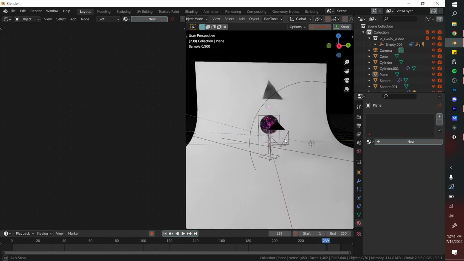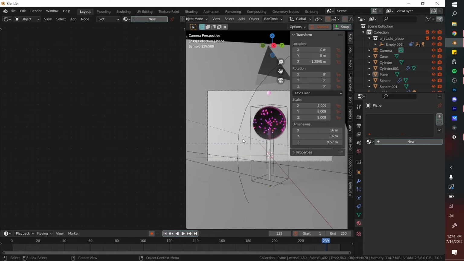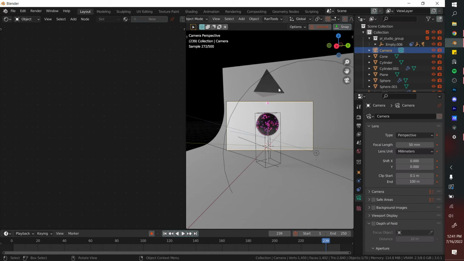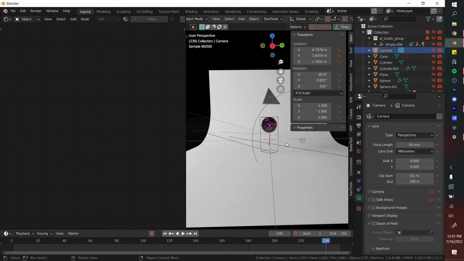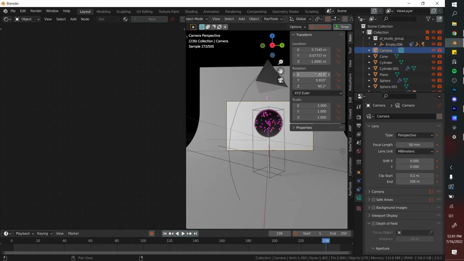That's really lucky that I was literally right in the center, because even if you're just a little bit off, what the heck? Oh, I have to select my camera. Okay, I didn't get it in the middle the first time. I was like, wow, that's really impressive. Yeah, that makes more sense.